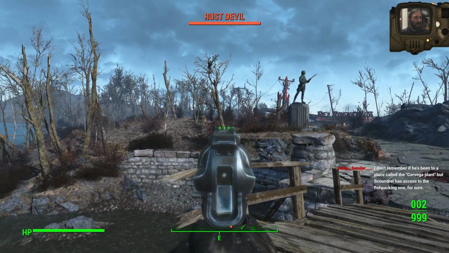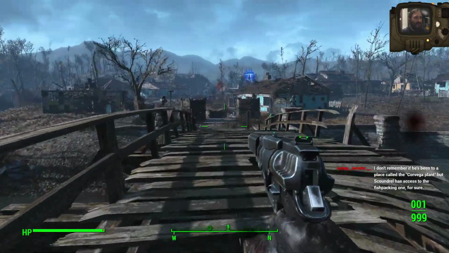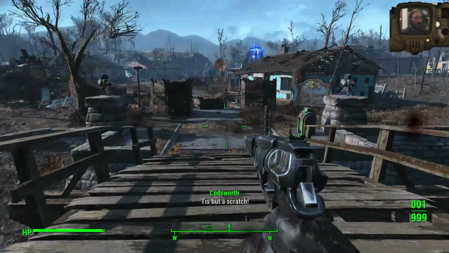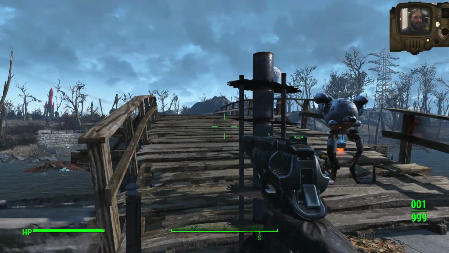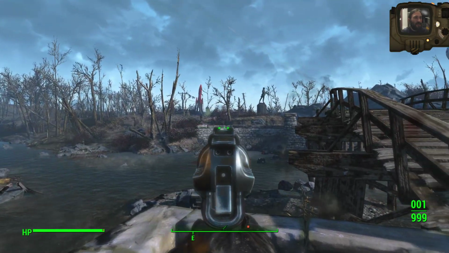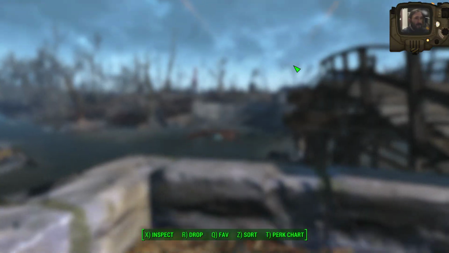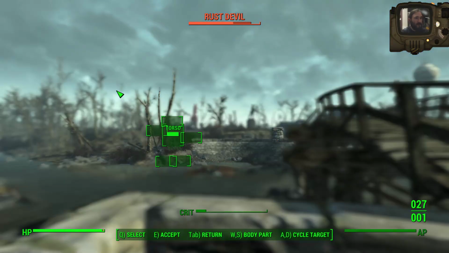Where's the Rust Devils? I can't see any. There's a couple. Oh, it's a hit! Oh, look at that. Hit with a silenced pistol from miles away. Here we go. This is what we wanted. Was that a hit? Right, let's go. Let's get the Snizzler out. Let's do some sniping. Why not? We're at a suitable distance for it.